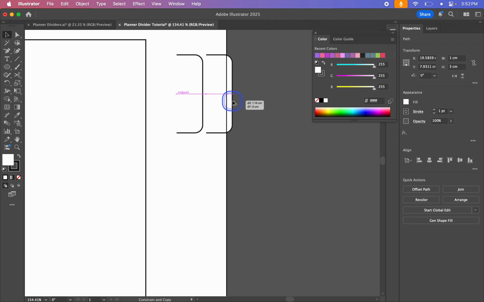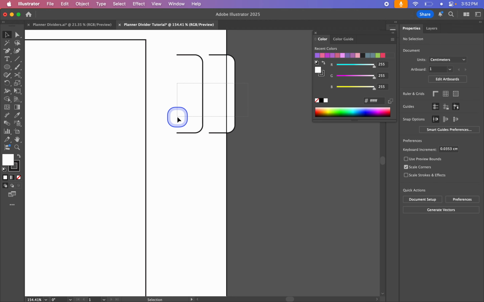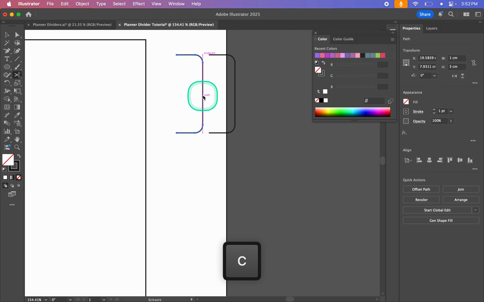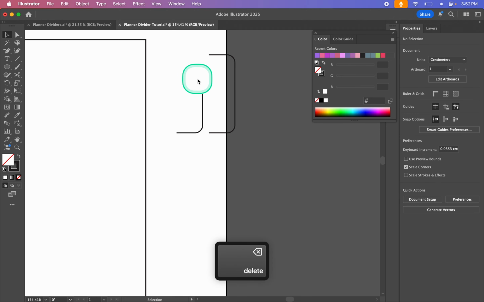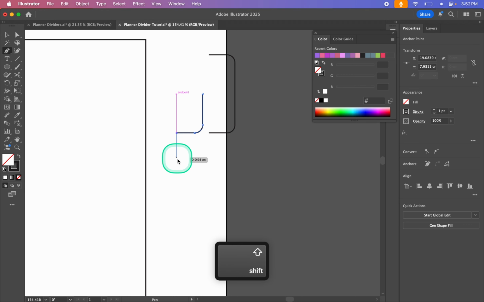So what I'm going to do is I'm going to duplicate it. And I'm just going to remove the fill from these. So shortcut slash to do that. And one of these I'm going to cut down the midpoint. So I'm left with half of it. And then I'm going to grab the pen tool, which is the shortcut P, and then I'm just going to attach a line to it.